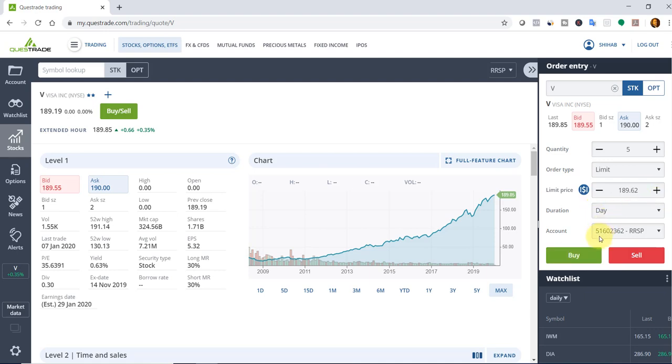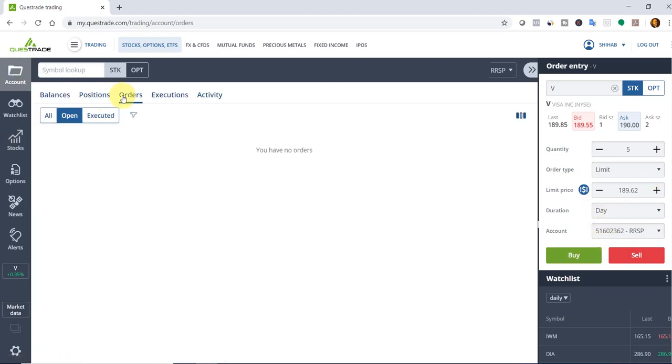And then once you've bought it and the order goes through, if you go to orders, remember we were in balance, positions. If you go to orders, you're going to see your order placed here. Here, let me just place a fictitious order. Let's say I want to buy 5 shares of Visa at $175. I might not have enough buying power, but let's say I want to buy 1 share of Visa at $175. I'm picking an exaggerated price because I don't want it to get executed.